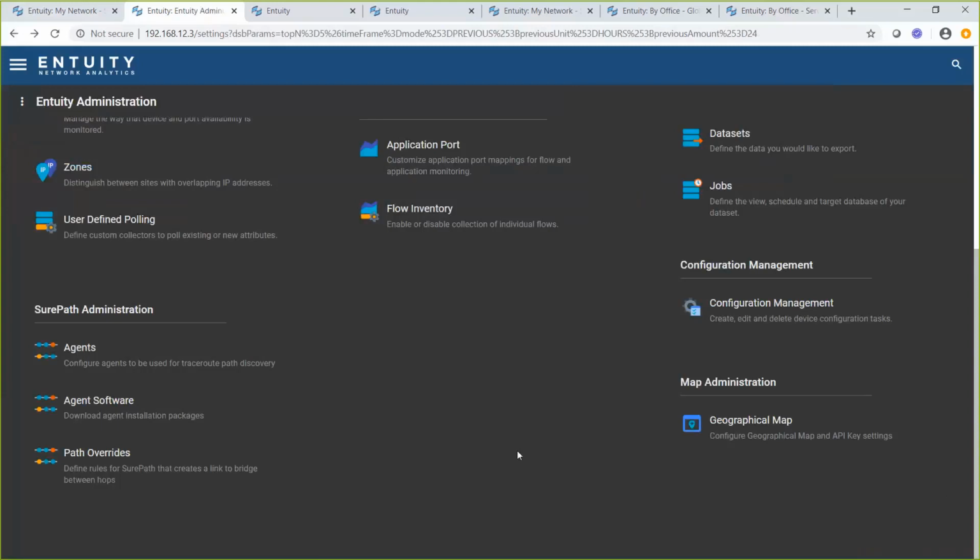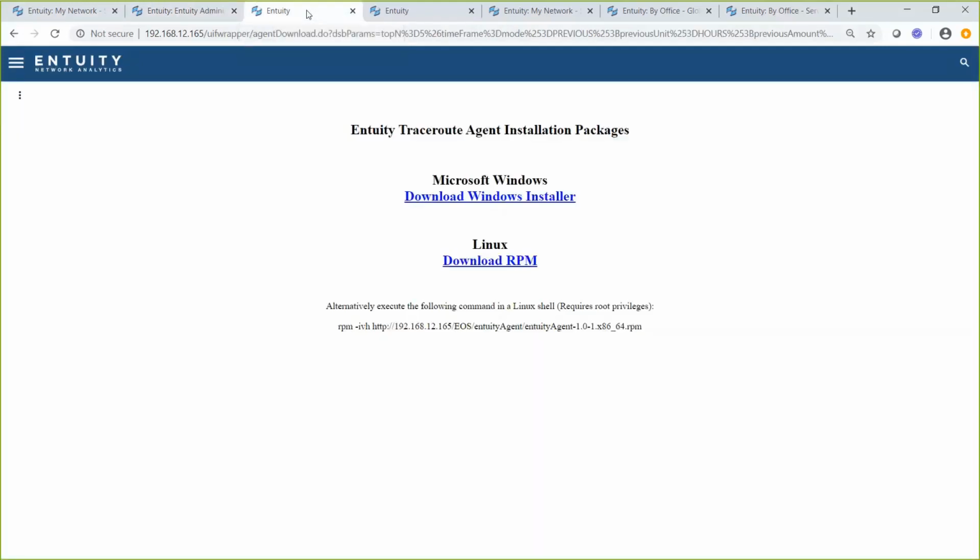So you can actually create an agent and install it on another server. If I select that agent software link, it'll take you to just the download packages. We include a Windows and a Linux software set that you can just download and install. It's a lightweight install on a server at a remote location.